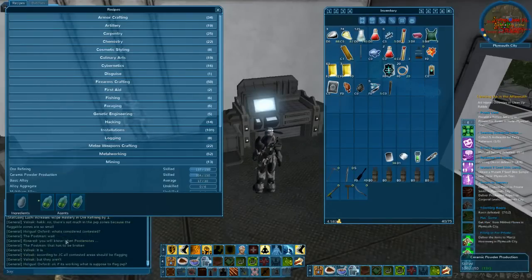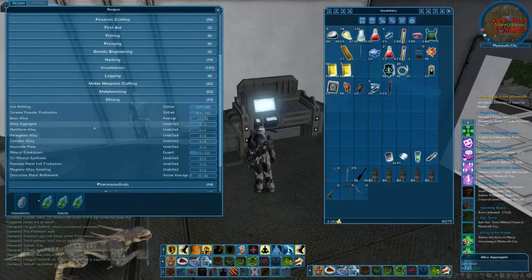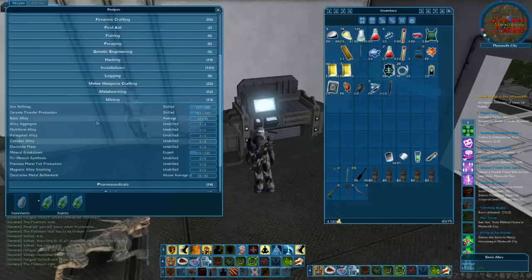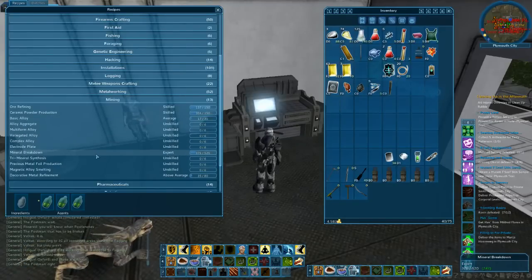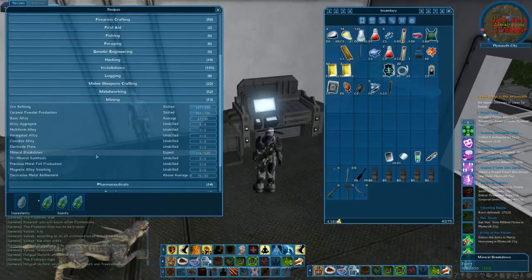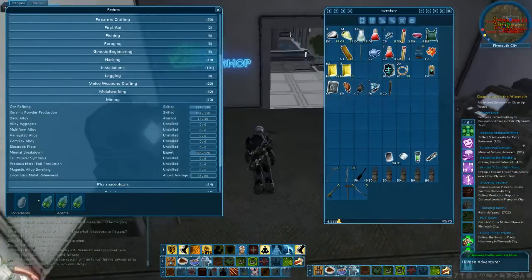Oh, well, remember you get skill whatever you do in mining. So if I do mineral breakdown, you get skill in mining and in mineral breakdown. So don't take it too hard.